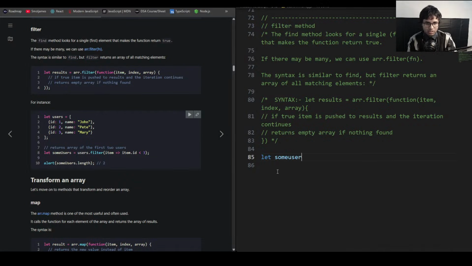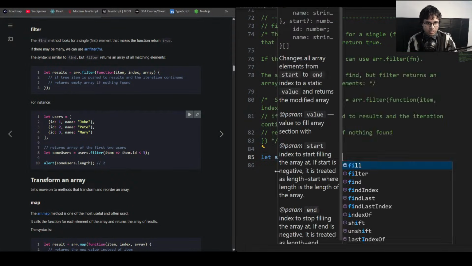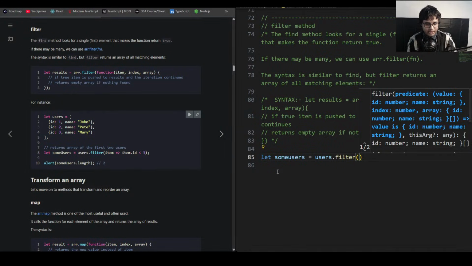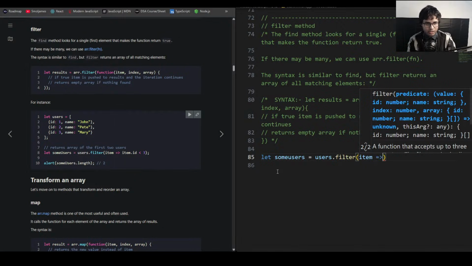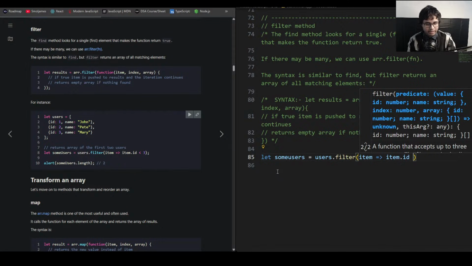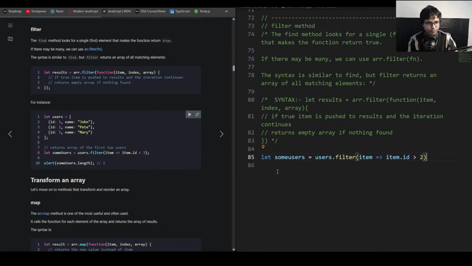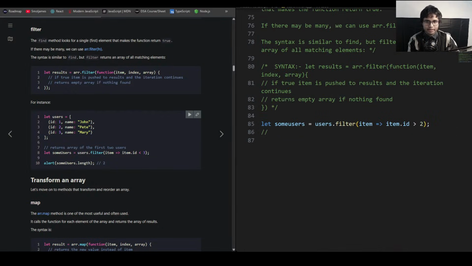Some users. For users dot filter and an item arrow function, which is, you know, item dot id, if it's bigger than, let's go, 2. Okay, so it should return the ones bigger than that, so 3, John, Carter, John Doe, Carter, all these 3 in an array, right?